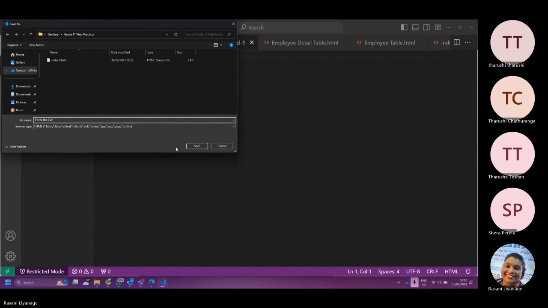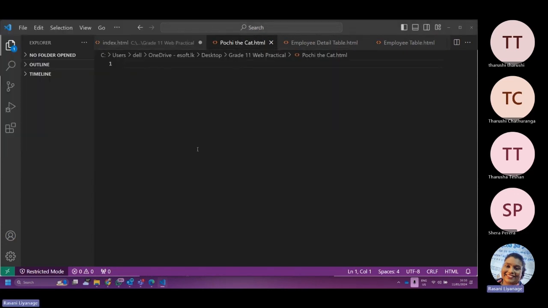All right. So either you can save as index, there are different names. We will make it Pochi the cat. Now it is in which format, Pute? Now it's in HTML format.